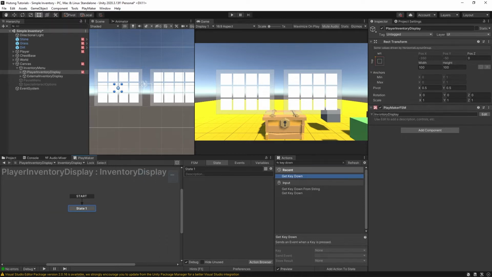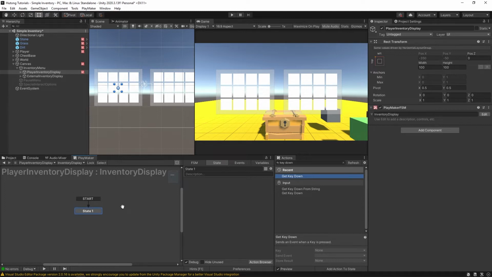Okay, now an inventory display should be a generic idea that we could apply to this one as well. That way we don't have to copy and paste our FSM over. So we can make this into a template. And the things that are unique to the player inventory versus the external inventory, we can do on separate FSMs. So the first thing that we're going to want to do in our inventory display is use it to populate this with all the items that the player currently has. And we could do that in a generic way so it works with the chest later on. So let's just get this up and running with some logic, and then we'll move things around.